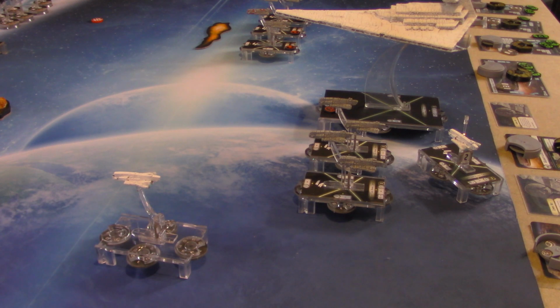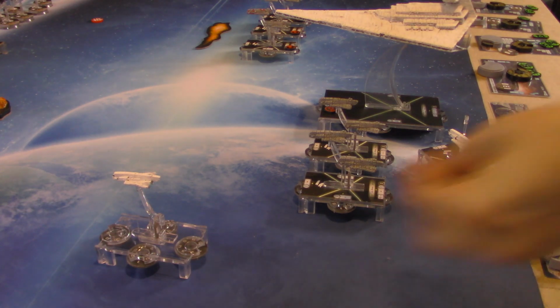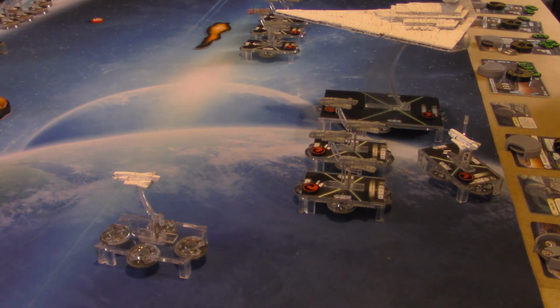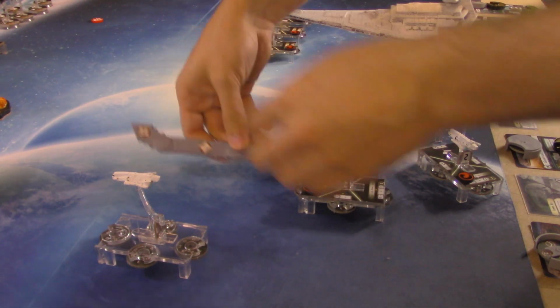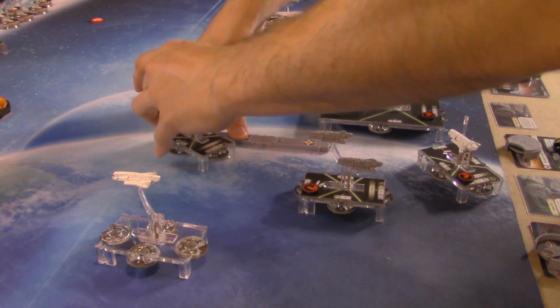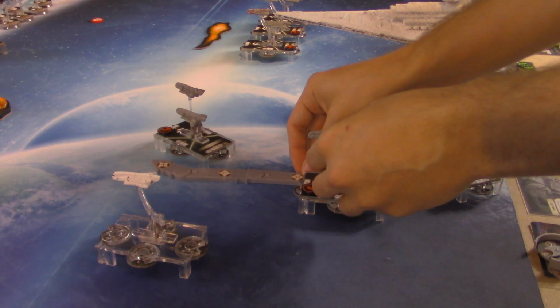So the rest of the activations are mine, so we're just going to go through the entire thing. Everything has a Navigate, so I'm just going to pass out Navigates and then do it piecemeal. And we're going to activate the Gozantis first, then the Star Destroyer, then this last Gozanti. So for movement, going speed 2, this Gozanti is going to stay where you are. Gonna go to here. And then this Gozanti is going to go to here too.